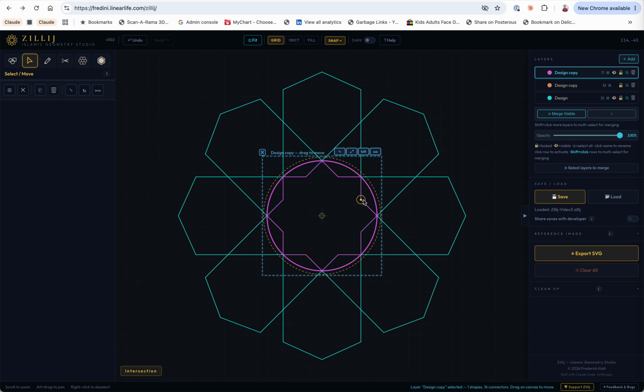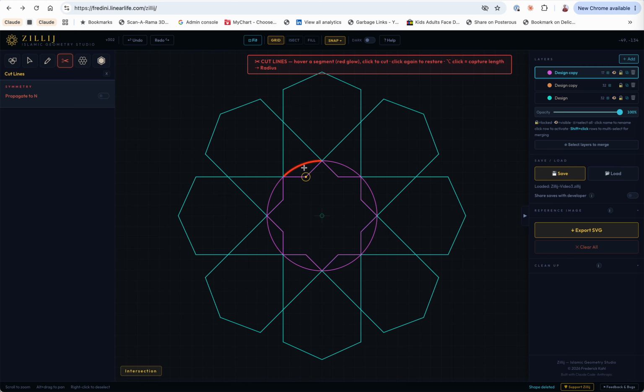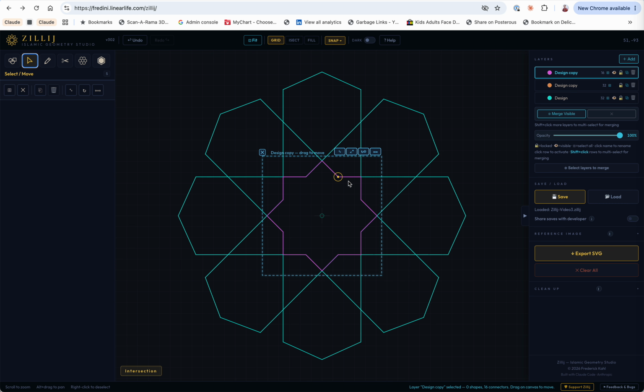So within this layer, we have some line segments and we have this circle. One nice thing, circles are used a lot in setting up construction lines. So if you do select just a circle, you can hit the delete key and remove that. Now the cut lines tool does work on circles to remove segments of lines, so that could still be used. But if you really just want to delete it, you can select using the select tool. Otherwise, we double click and we're selecting an entire layer.